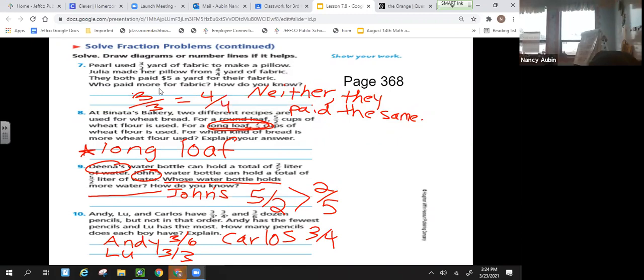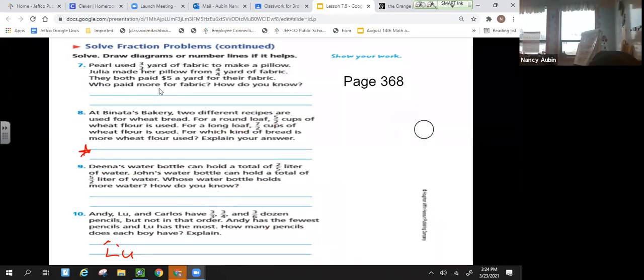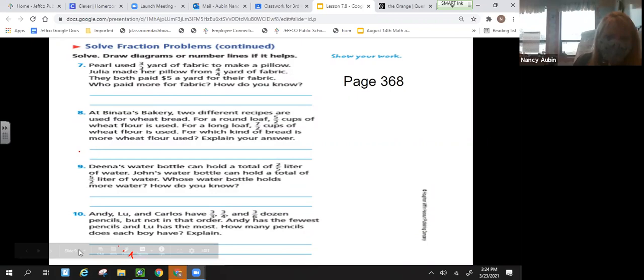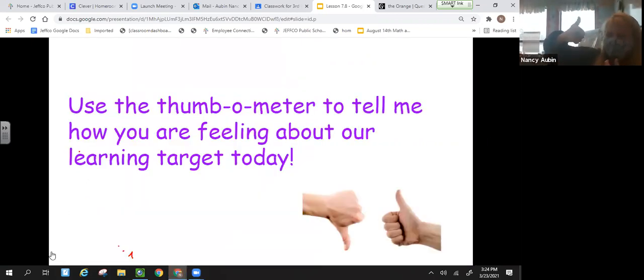I hope you're feeling successful with this. I'm hoping you use your tools and that they help. I saw Lila Maris drawing a picture for a lot of hers. I was really impressed. Did anybody else use drawing a picture as a strategy? Mrs. Harrison did. Lucas did. All my people that I work with, we all drew pictures. Excellent. How are we feeling about problem solving using fractions, using our tools?